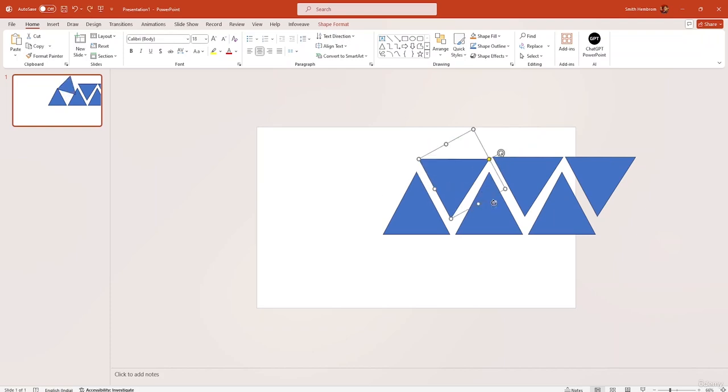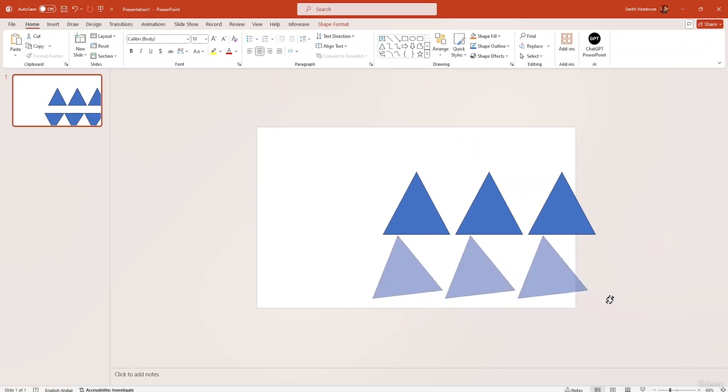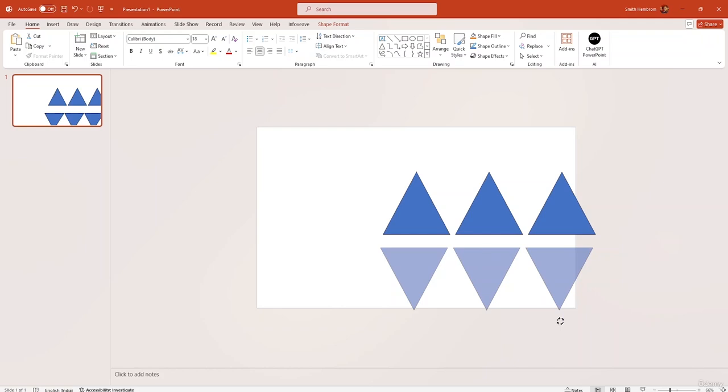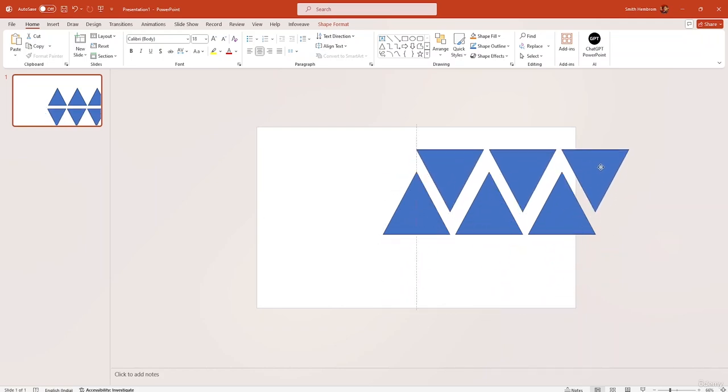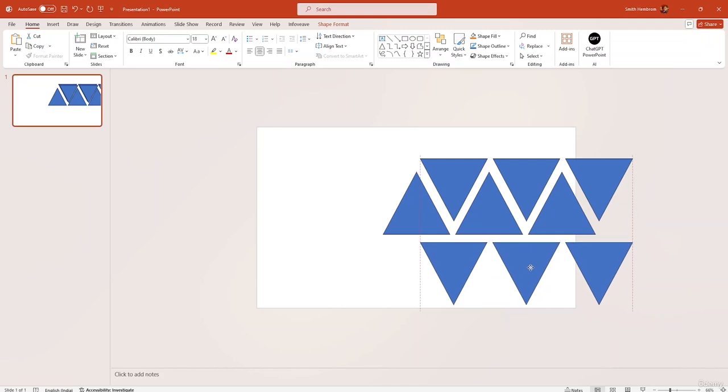So I'm going to take this over here. What I can also do is rotate it all the way at the bottom so that it meets up the same ends. And then I can check on my own if it is perfectly aligned.